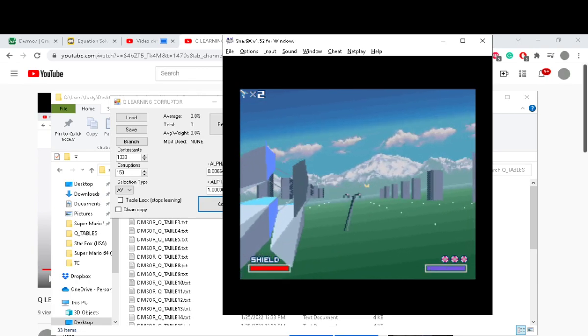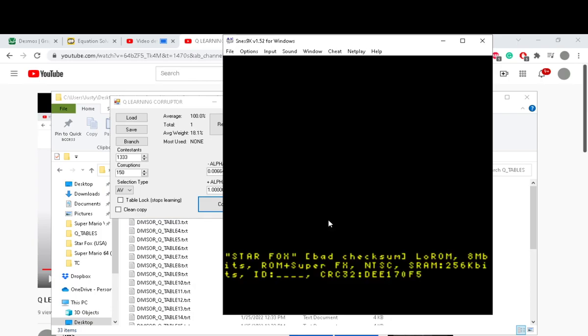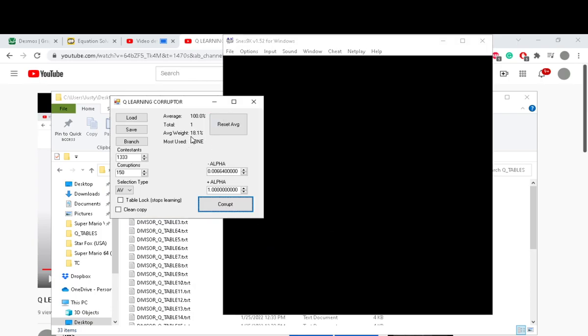That's always interesting. But okay, it gave us all we wanted. So this average weight right here is 18.1%. What this means is the average of everything that it looked at.